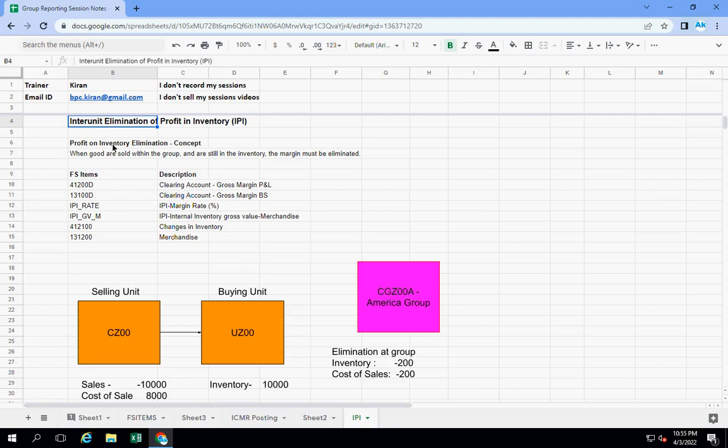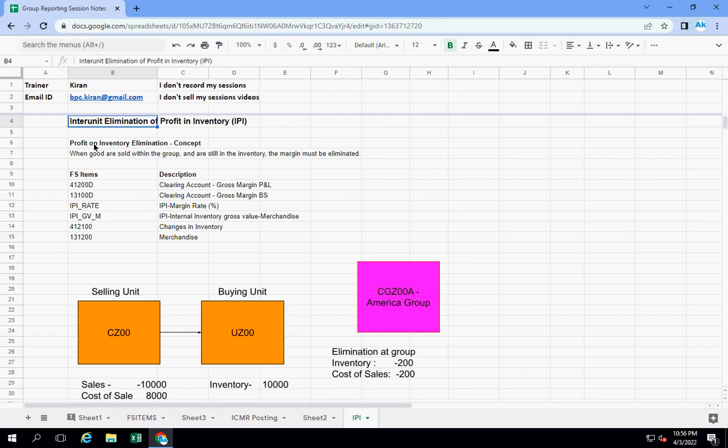Another thing is I'm implementing this in group reporting, so you should have S/4HANA group reporting product knowledge. We are going to use reclassification methods in group reporting to configure this inter-unit elimination of profit in inventory. So you should have knowledge of reclassification methods, then only you can understand. Whatever I have prepared now, if you want to give a demo to the customer, you can use this same concept as a demo.